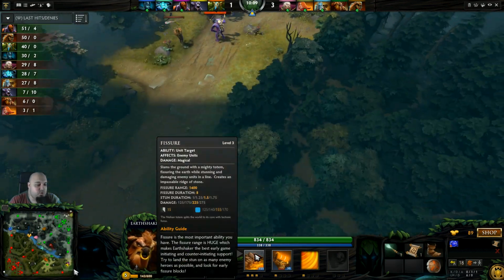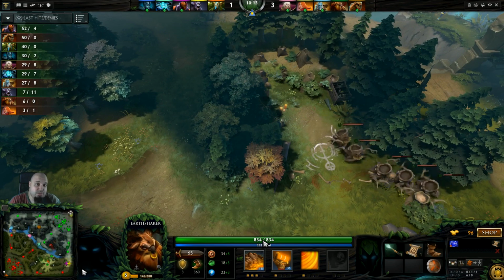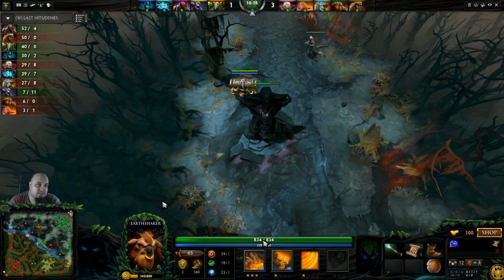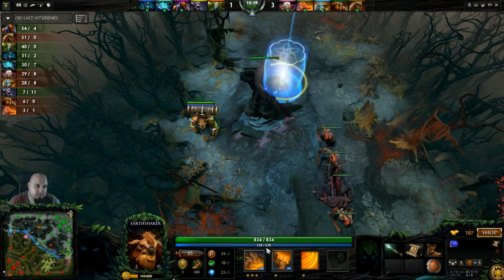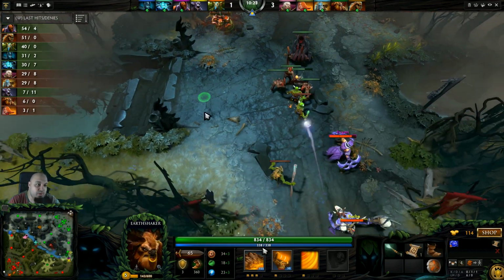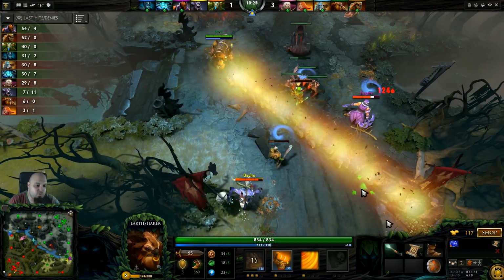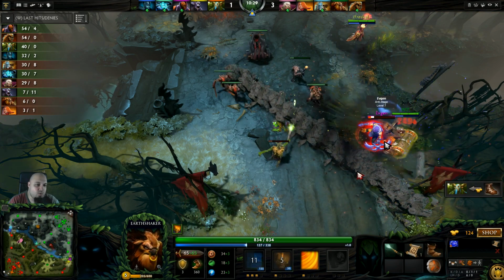Basically, the fissure, you already saw it. It's very, very important not to block your allies, and to know how to land it. This is one of the reasons why you will get a Blink Dagger, because with Blink Dagger you can position yourself so you will block the enemies. I can basically blink here and then do a fissure like here, not like this, but like this. Maybe that way they won't be able to run away.